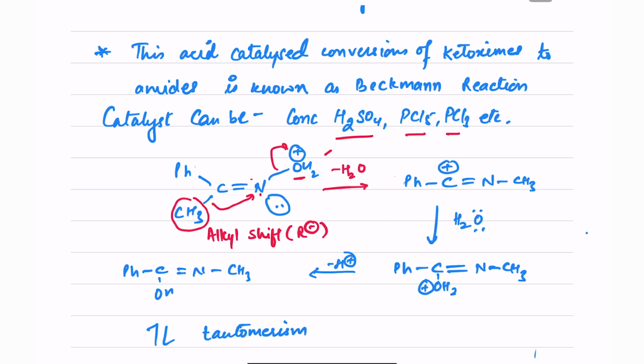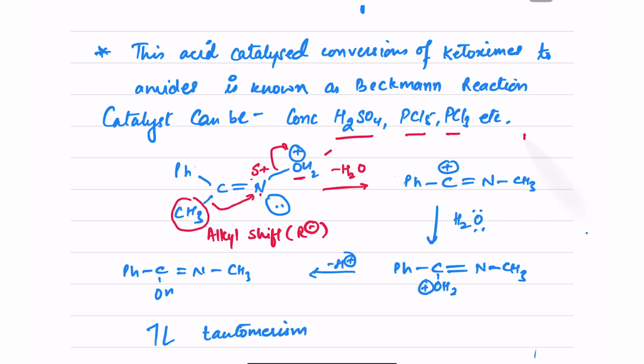If you don't know which group is on the anti position, and the compound has not been written in such a way that you can determine it, then we use the migratory aptitude. Now CH3 will shift over here as CH3 minus, and OH2 plus will go out, because this would be developing delta positive charge as this bond cleaves. So R minus attacks over here, shifting the plus charge to the carbon. It is the same as a carbocation shift.